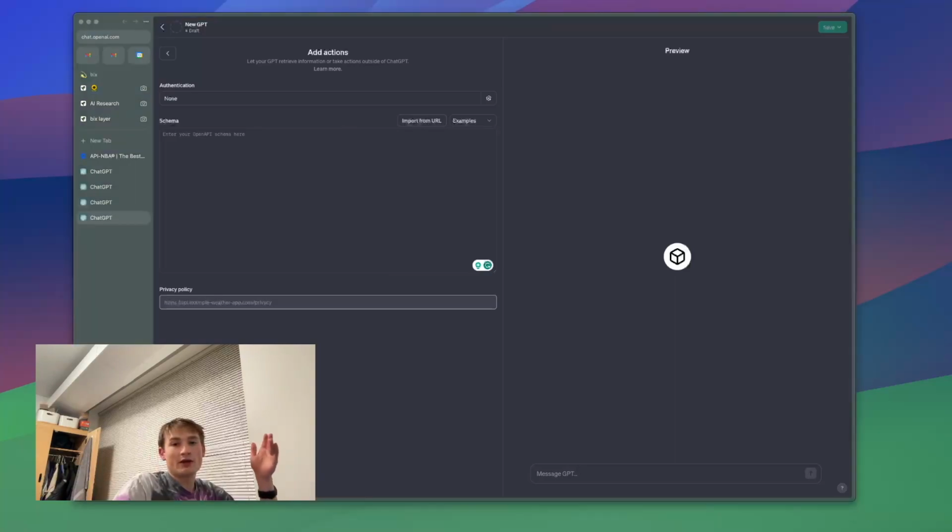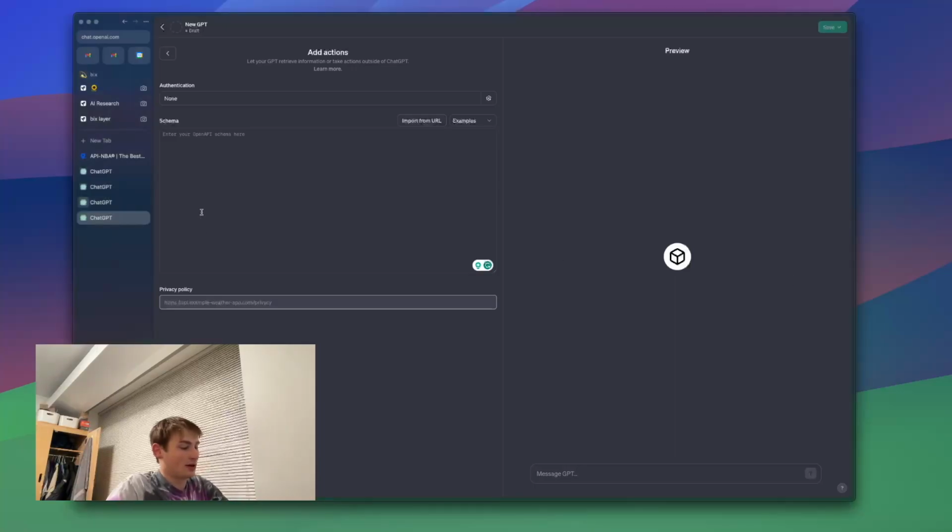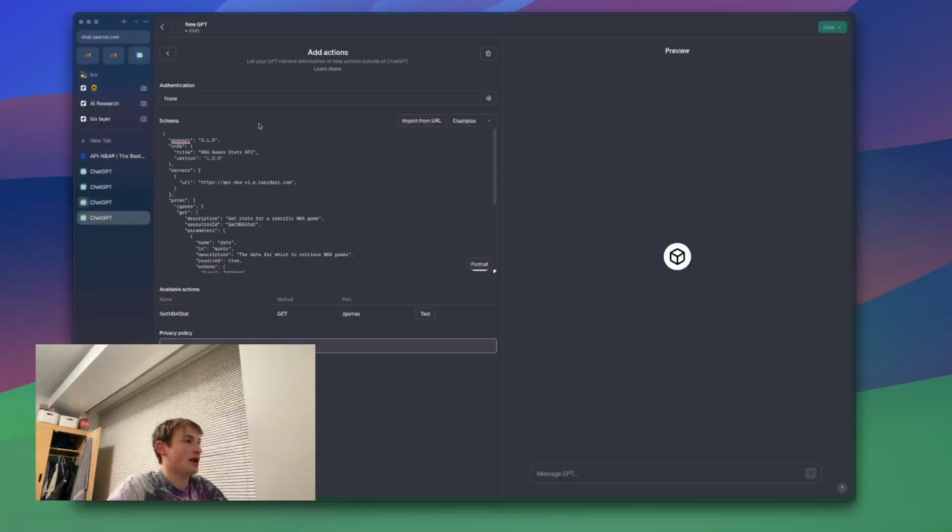So I already have the OpenAPI schema for this project for my Chuck GPT. So I'm just gonna paste that in. You may not know how to make your own API schema, which all you need to do is just find whatever API you want to use and then plug that URL into ChatGPT. But I'm assuming, based on the question that I got, that you already have an API in mind. So I'm going to skip that step and make that assumption.